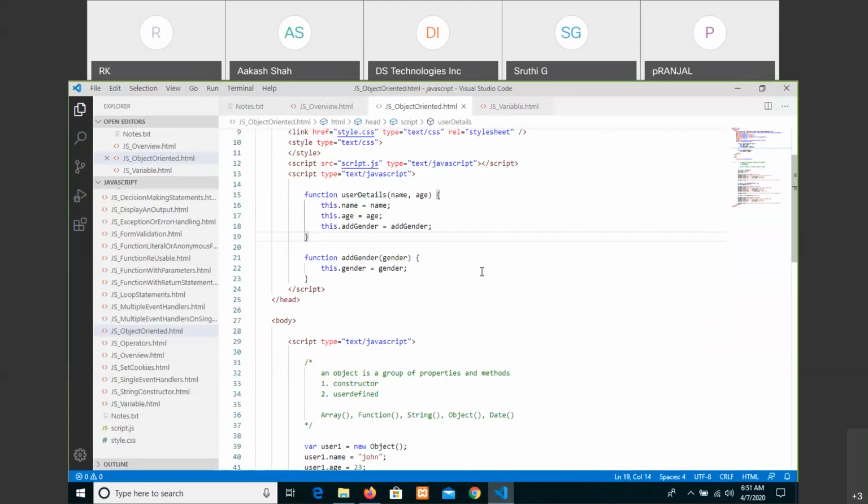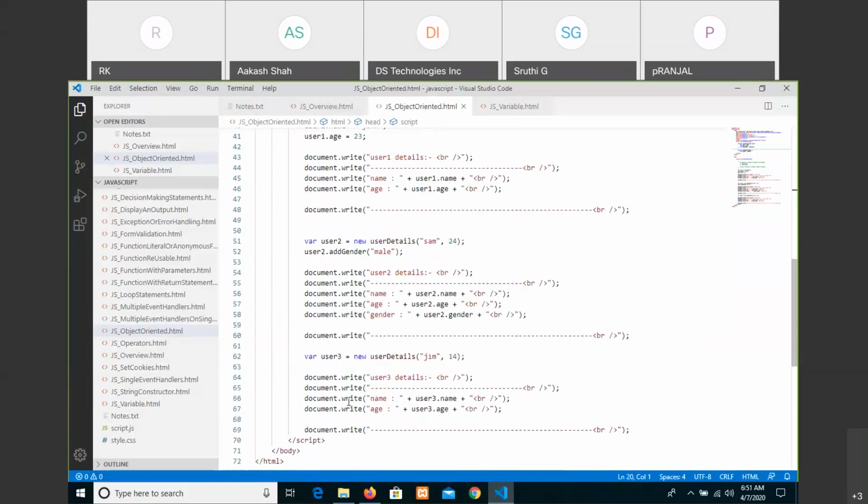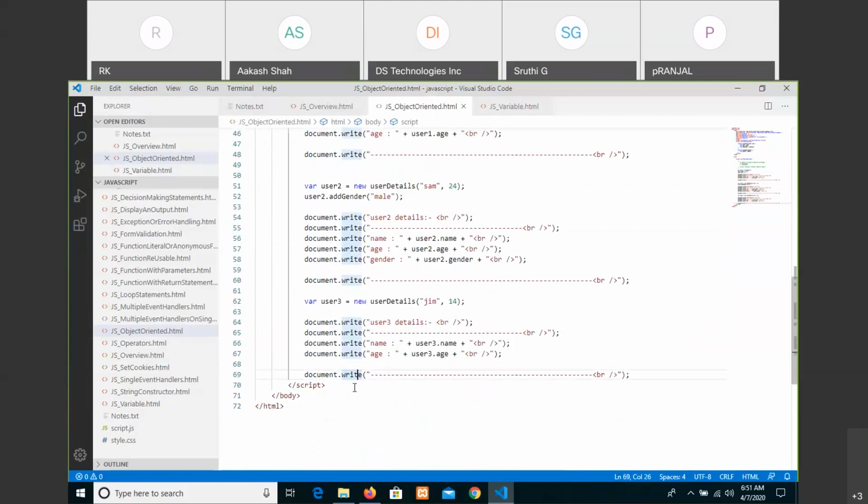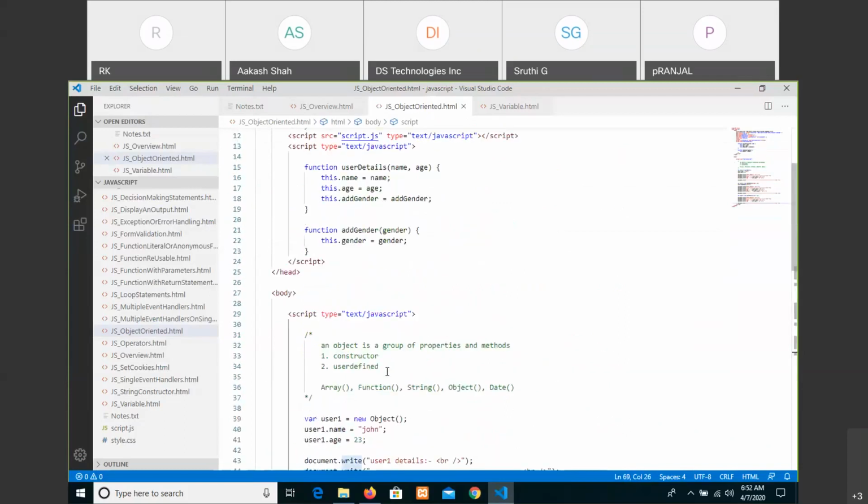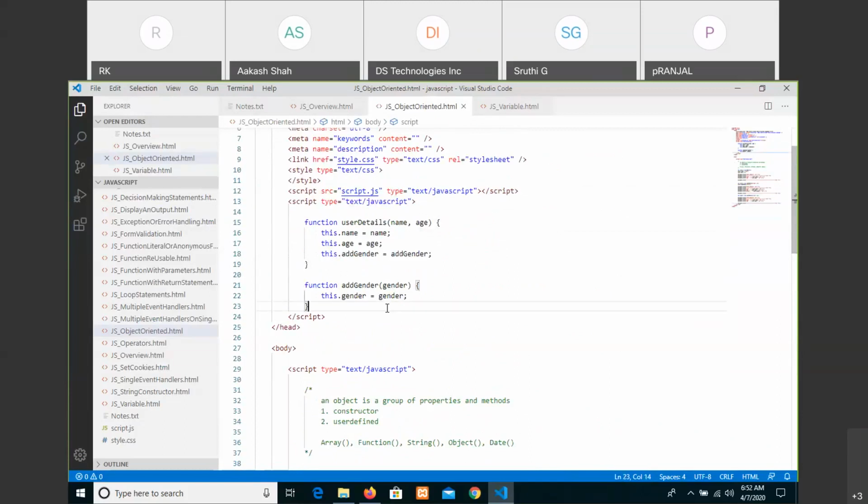How can you set a new property? Let us think you have crossed this definition, a number of object declarations and their executions, and somewhere a requirement arises and you are unable to go back and add the new property here. So wherever you require a new property that should apply to all the objects, we have an option called prototyping. Let me write that example.